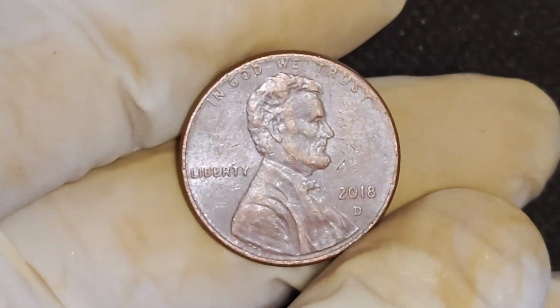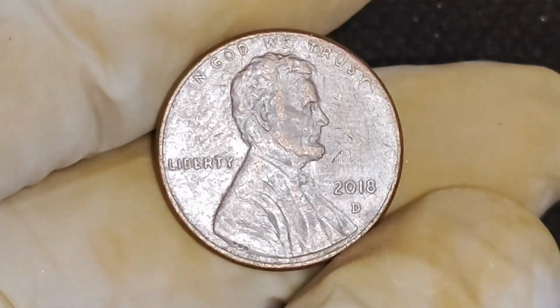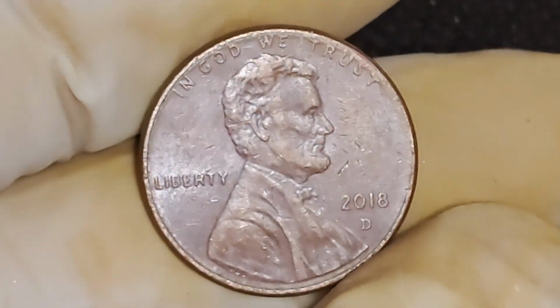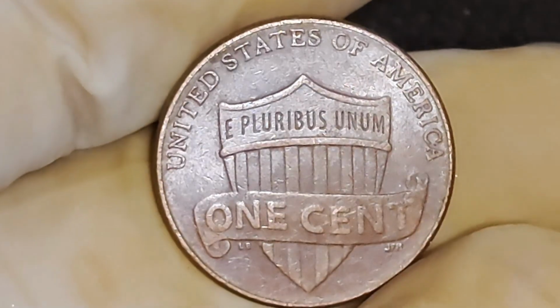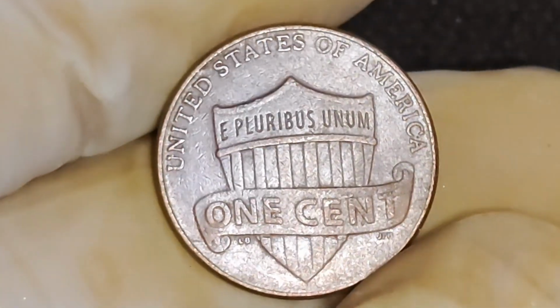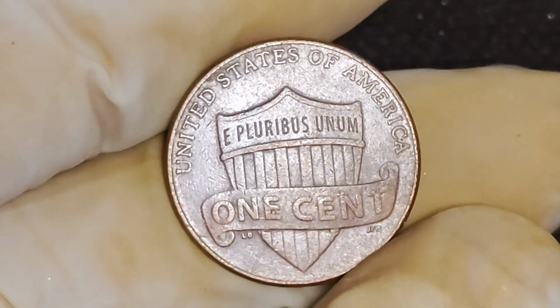You see, over the years, certain coin varieties have been known to be rarer than others, and sometimes even a small detail can make all the difference. In 2018, the Denver Mint, responsible for stamping those shiny pennies, produced a batch of pennies that, due to a rare production error, ended up being super valuable.